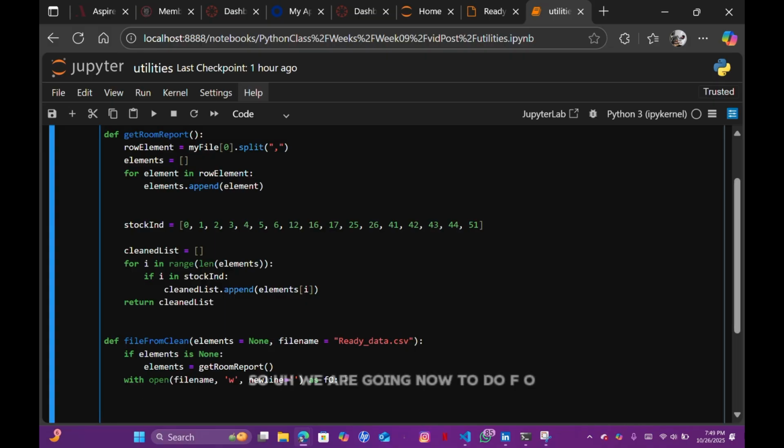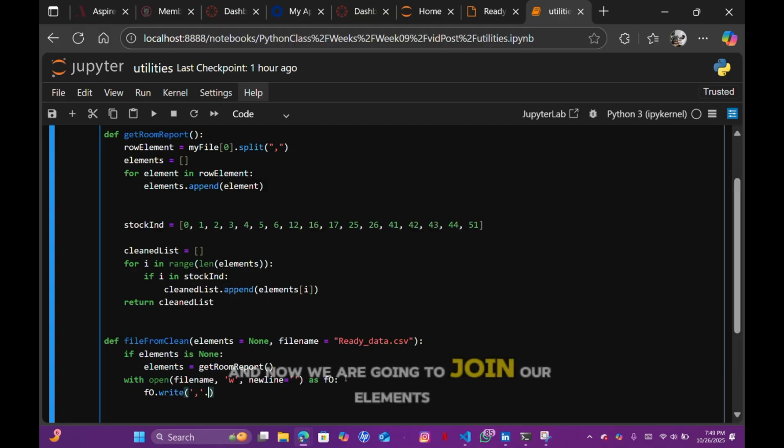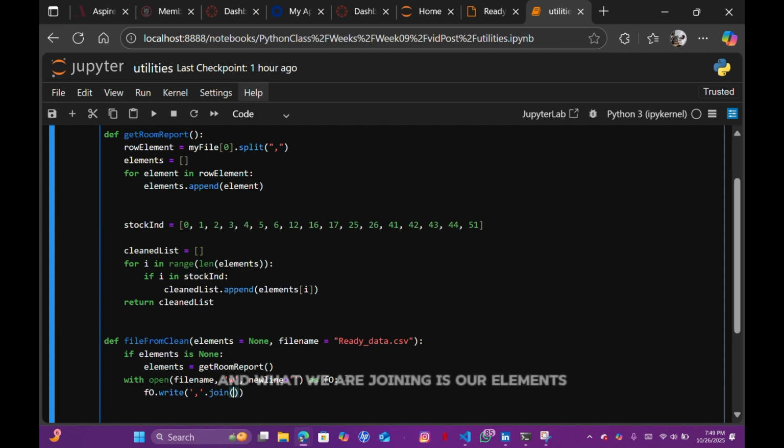So we are now going to do fo.write. The first time we did read elements, but this time we are going to say write, and we are going to use our comma separator, and now we are going to join our elements. So we're going to join, and what we are joining is our elements.